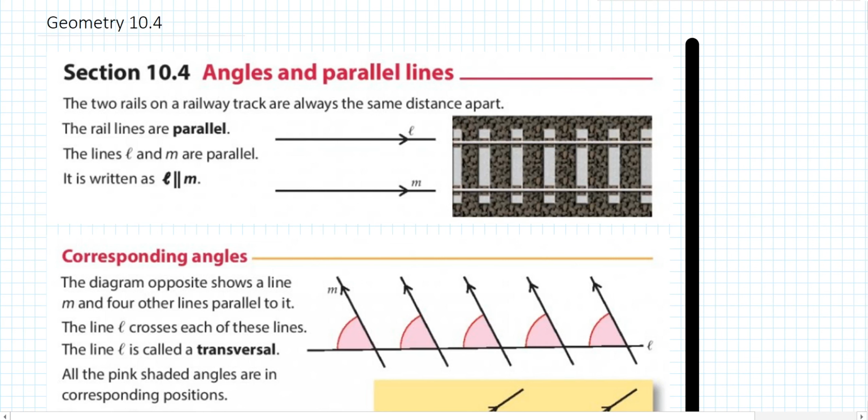So I'm looking at first year maths here, geometry 1, and we're looking at angles and parallel lines. Now parallel lines you'll probably have met in primary school. Parallel lines are two lines that are never going to meet each other. They go on forever and ever without hitting each other. Imagine train tracks. The actual tracks are parallel lines.